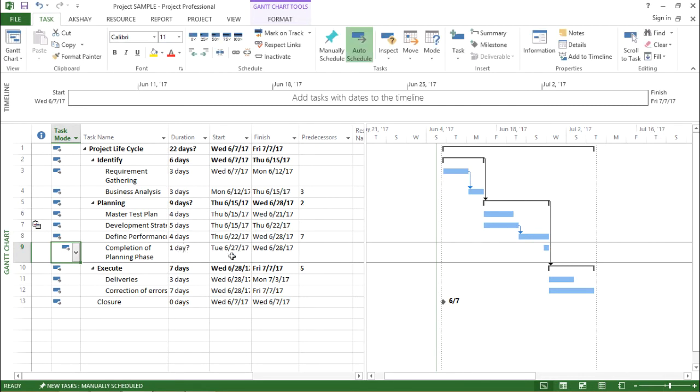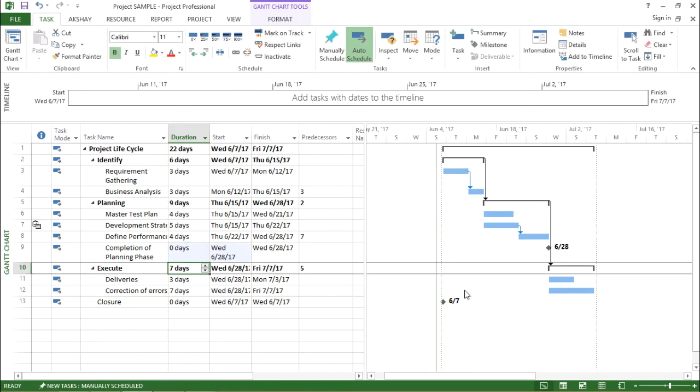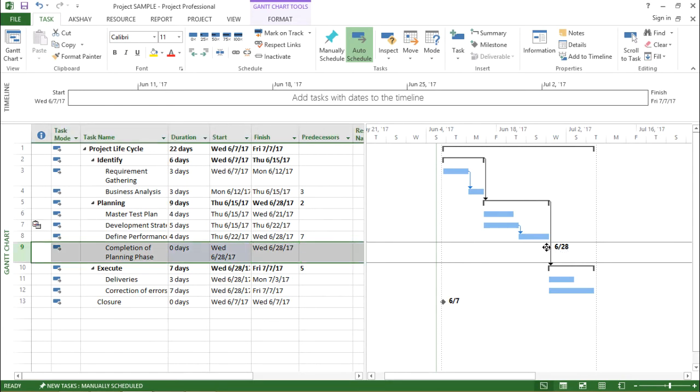Now if you see, the rest of the blocks automatically get populated, and out here I can see the duration as 1 day. Now usually the completion phase is always represented by 0 days. So I'll make it 0 days and I hit enter. So now if you see, there is a milestone which can be seen on the right hand side of my screen in the Gantt chart, represented by a small little diamond. All right, it is black in color in all the versions.